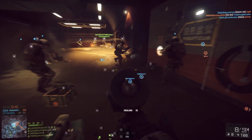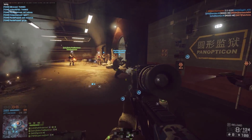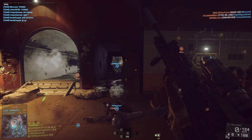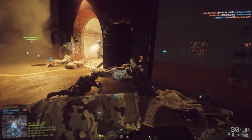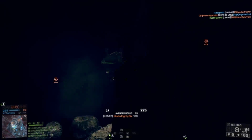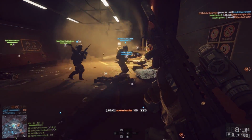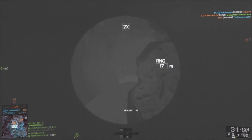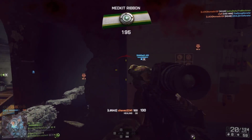So let's talk a little bit about attachments and loadout options for the L85A2. This is a really fun weapon, I feel like, because unlike the others where certain attachments just don't work well on it, the L85A2 can pretty much handle whatever attachments you decide you want on it, and it'll still perform well. It is by far one of the most fun weapons to customize in the game, if you ask me.